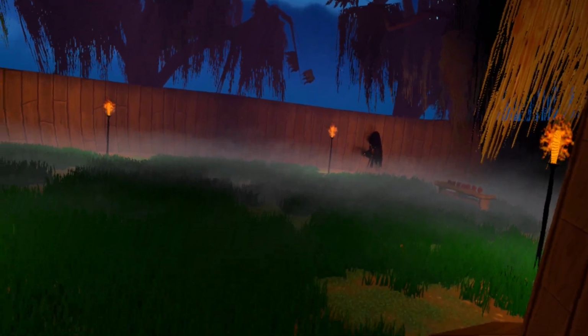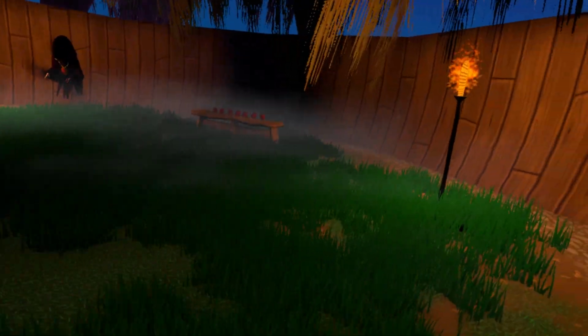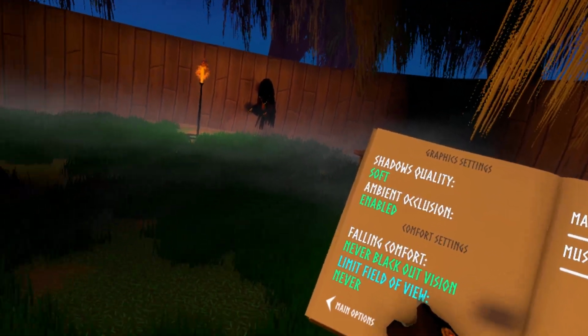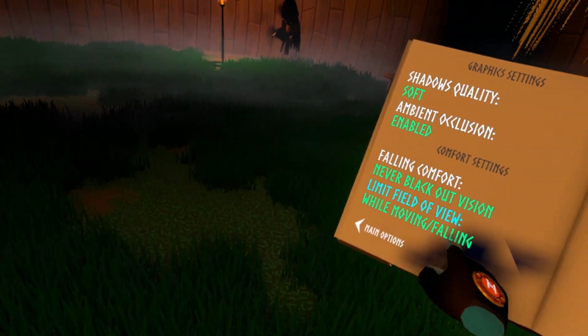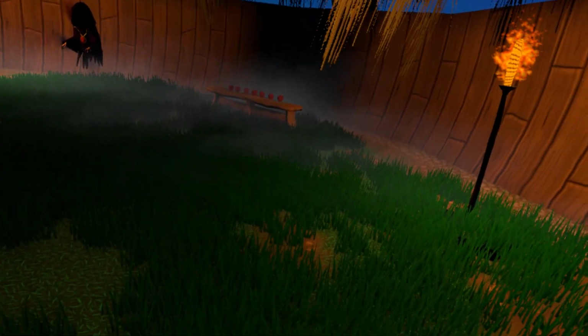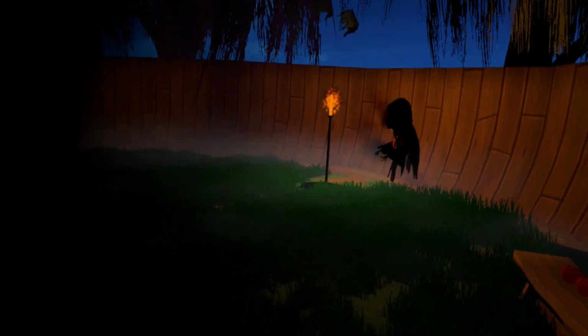So the first thing I'd like to show, which is actually already in the game, is a new comfort setting that I've disabled here, which is to limit your field of view. So a black vignette will be activated now. You can decide to have it while climbing and moving, just while moving or falling, only while climbing, or never. Basically, the way that works is based off how quickly you're moving, it will reduce your field of view here. So you can see you get this vignette.